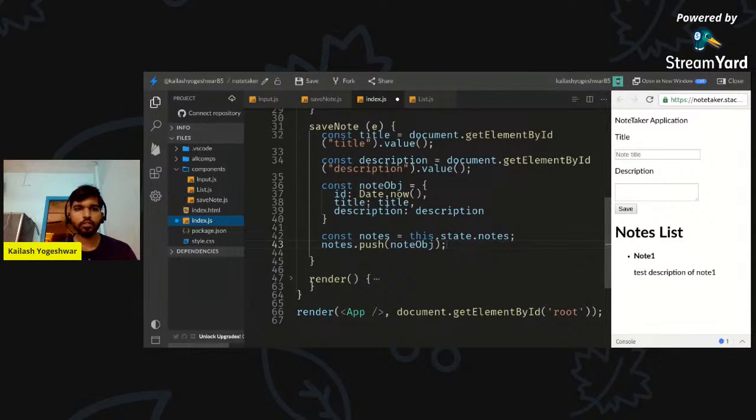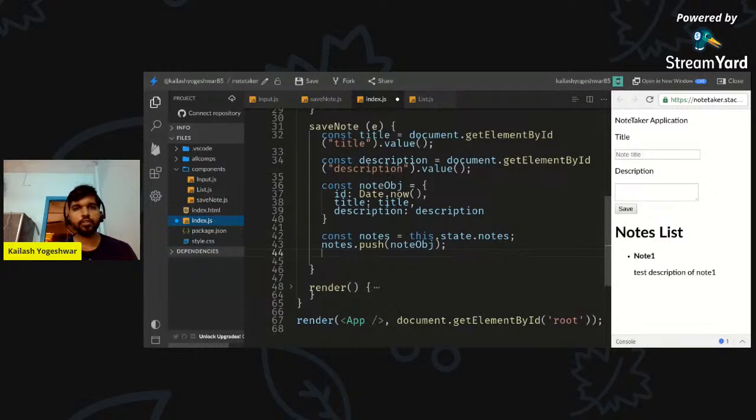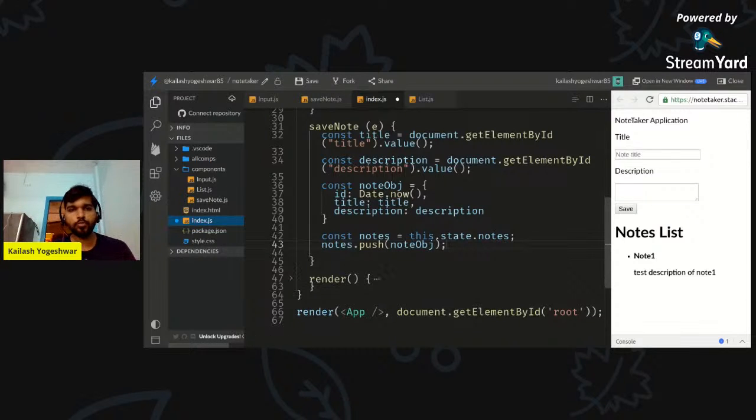This will push the node to the state object and update the UI as well. So let's see if it works.